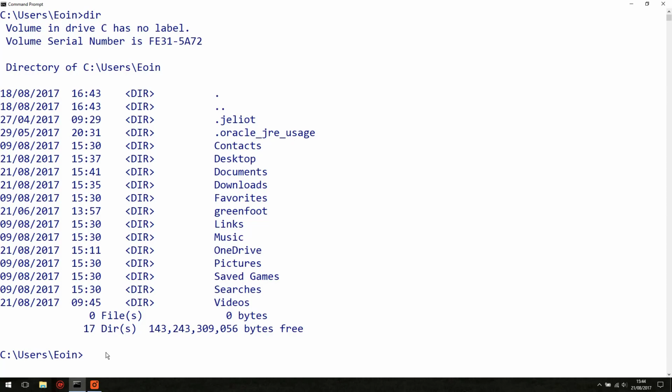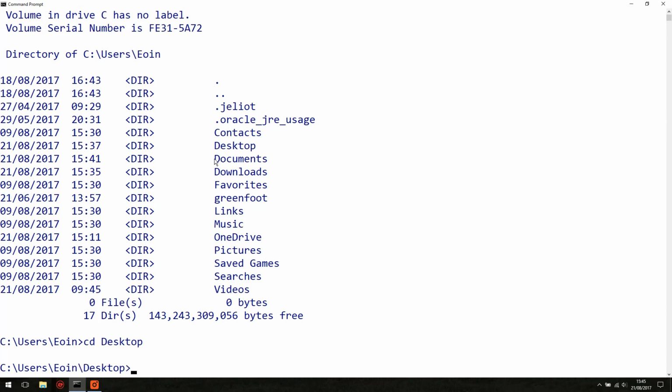Okay, so dir is our first command, and I can see that desktop is listed there, and I know that I've saved my Java file on desktop. So the next command we're going to look at, which is applicable across all operating systems, is cd, and cd stands for change directory. So we're going to go from a parent directory we're in now, the Owen directory, inside the users directory, inside the C drive, to another subdirectory called desktop. So I'm going to space and then type desktop. Usually once you get the first couple of letters in, you can hit tab and it finishes out the command for you. So you can save yourself a little bit of typing.